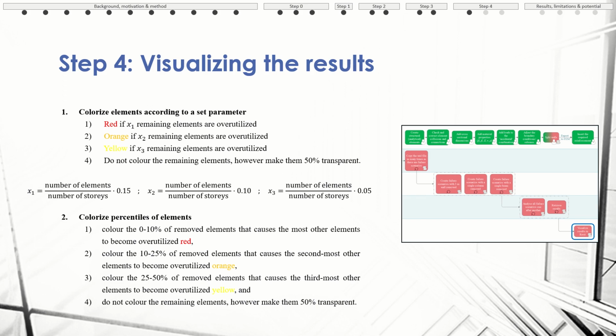Instead of doing this, we actually chose to make a more generic method, which instead of using these lower values, defines an upper value from the most critical failure scenario. And from this, it defines the other categories. This results in us ensuring that at least one of the elements in the building becomes red, so that the user gets something to think about.